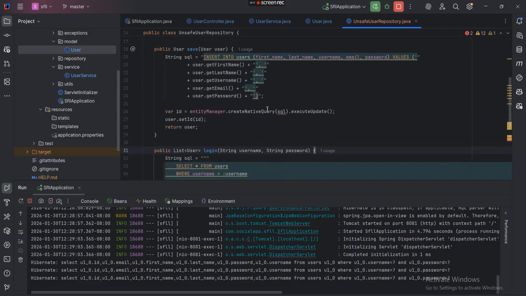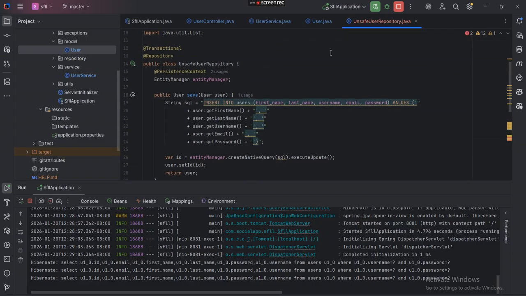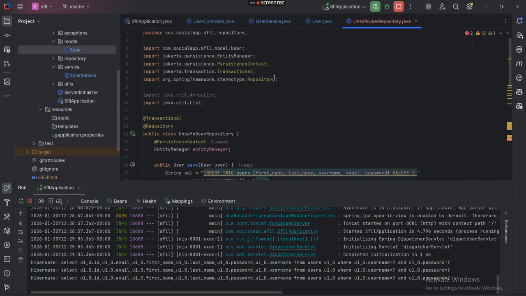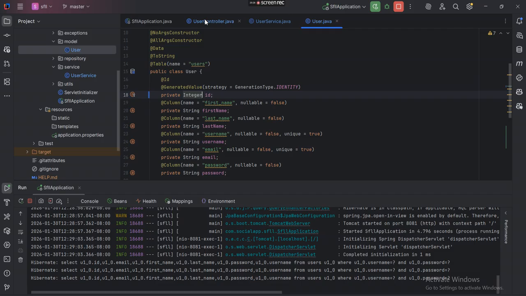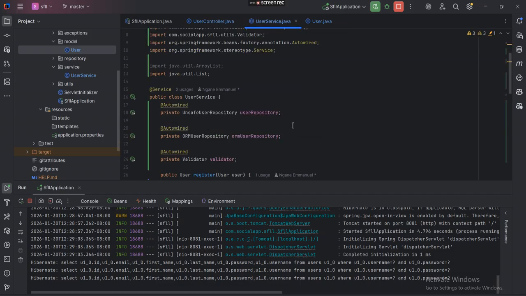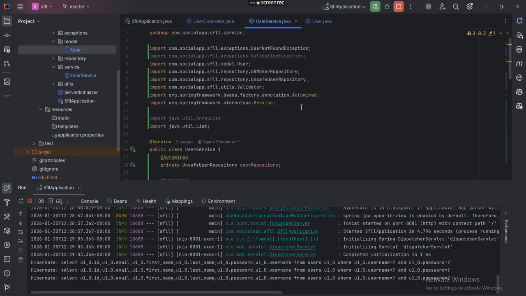We don't need all of this anymore, once again, because we already showed you what was happening. But I'm going to leave it in here, and I'm also just going to clean up this user service real quick.